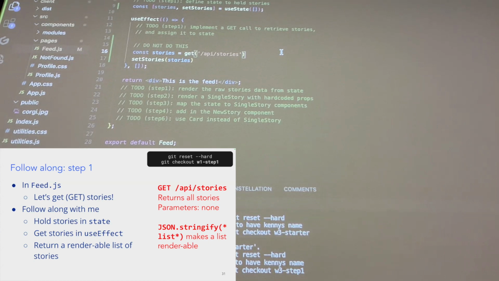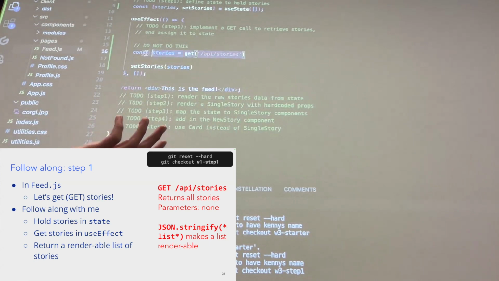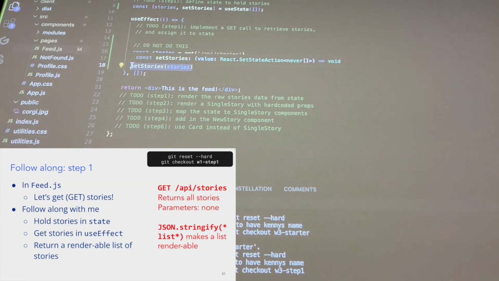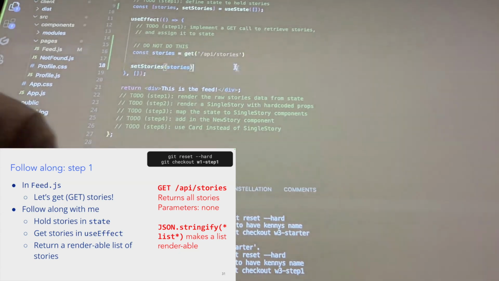Yeah, exactly. So this actually is a promise. And not only is it a promise, we have no guarantee that it's going to get back in time. We have no guarantee that line 16 is going to finish, and then setStories is going to execute. Both line 16 and line 18 are asynchronous functions, so we have no guarantee of which one is going to finish first.